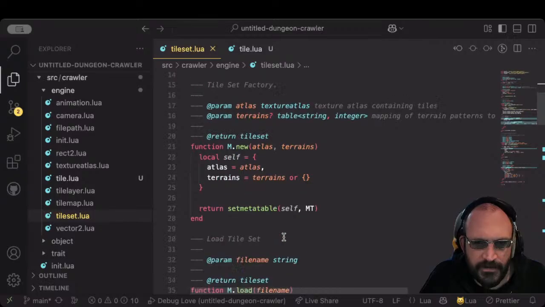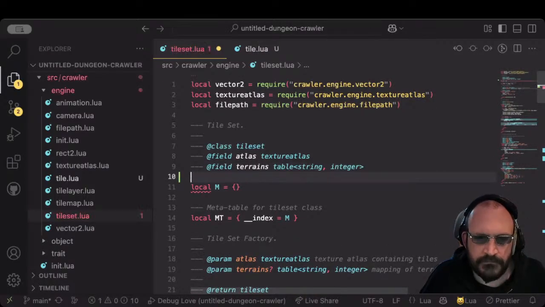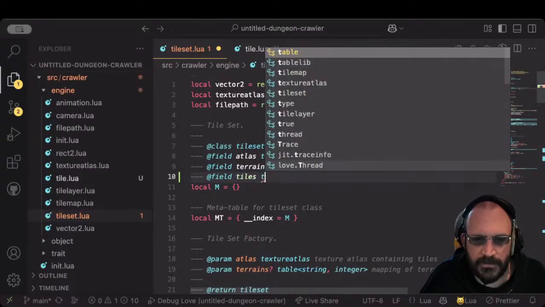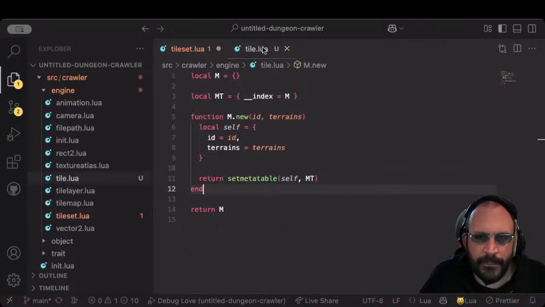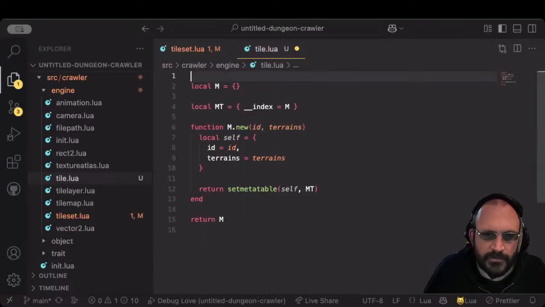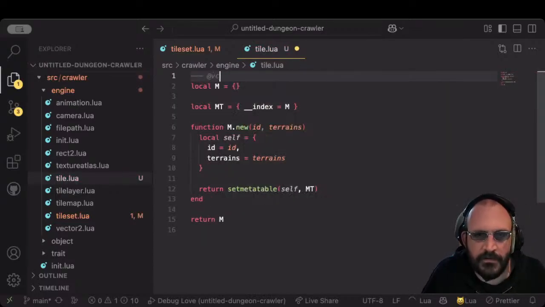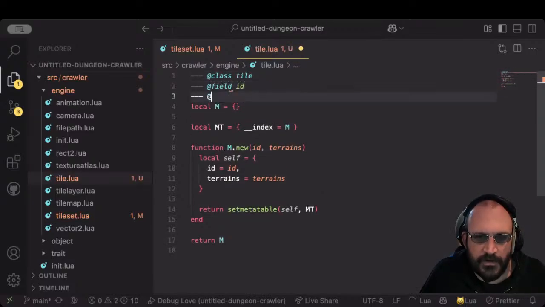And then when we create the tile set, we'll have a field of tiles, and this will be of type tile. We will label this up, so this is a class. It's a class of tile, and it has a field of ID and a field of terrains.